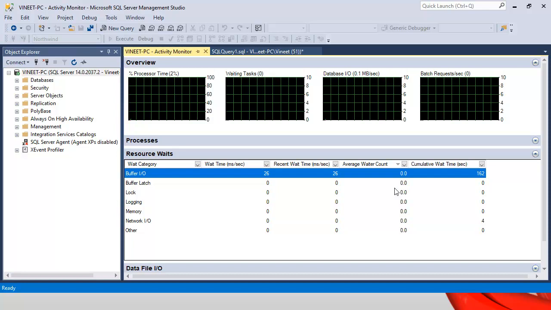And now let's discuss some of the columns here. One of the columns is wait time in milliseconds per second, ms per sec. The wait time indicates the accumulated wait time per second. So how much is the waiting time per second? And a rate of 300 milliseconds indicates that 3 tasks on average are waiting within this wait category.